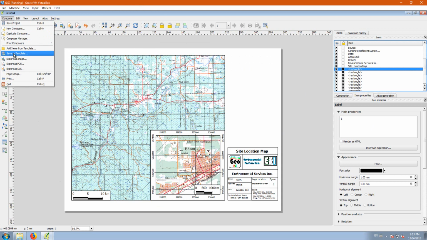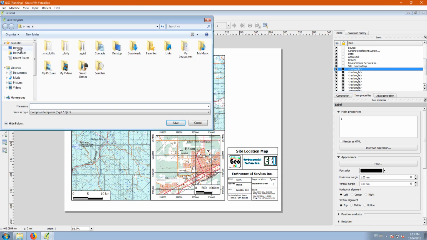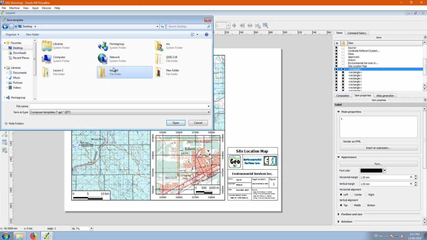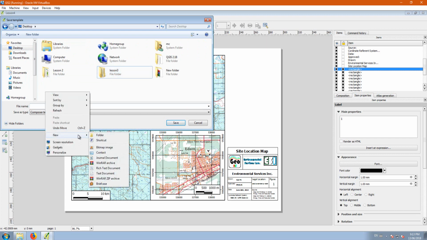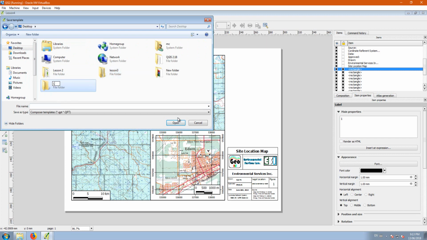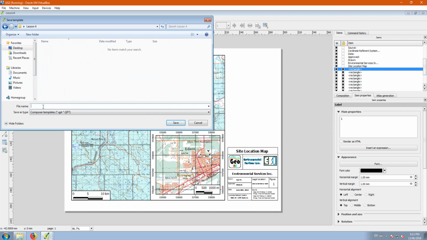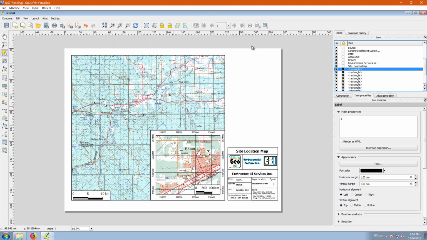Save as a template. Let's go to lesson 3. No, I have to create a new folder. Lesson 4. Template 4. Save.